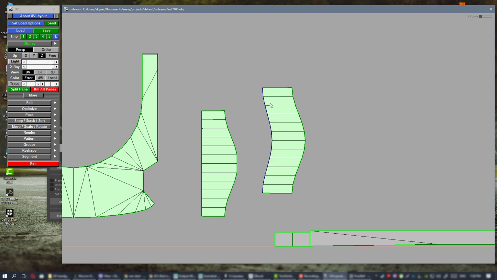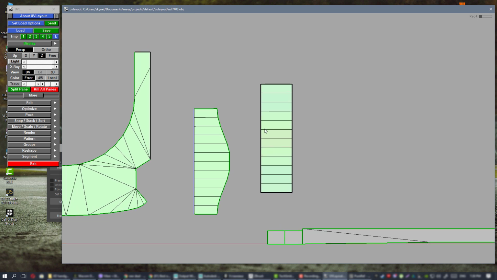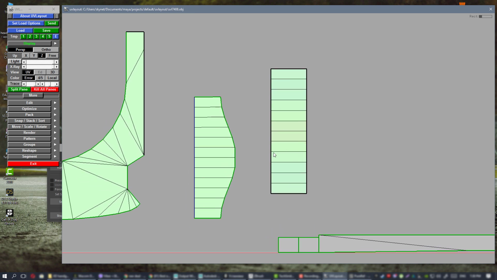This one, I can actually do this. If there's an island completely made of four-edged polygons without triangles, you can hit R and it will make a perfectly straight and correct rectangle, like this.